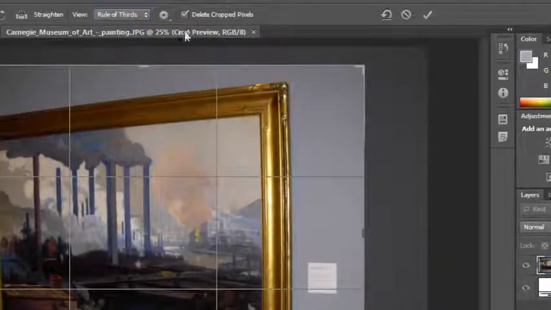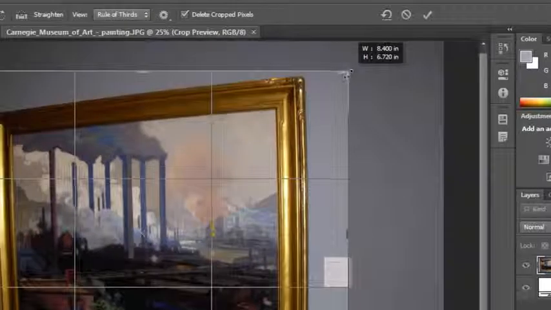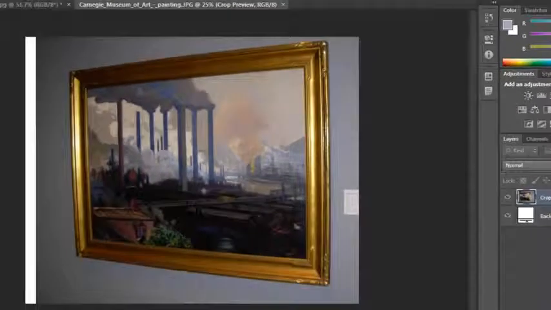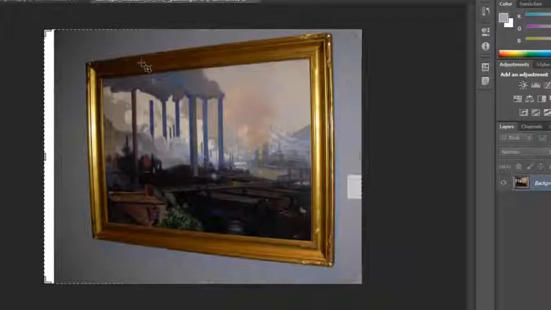Now you also have the option that says delete cropped pixels. That means that say you crop this image here, and since you have checked this option, if we press enter or click the check mark here, the pixels that were cropped are no longer there.